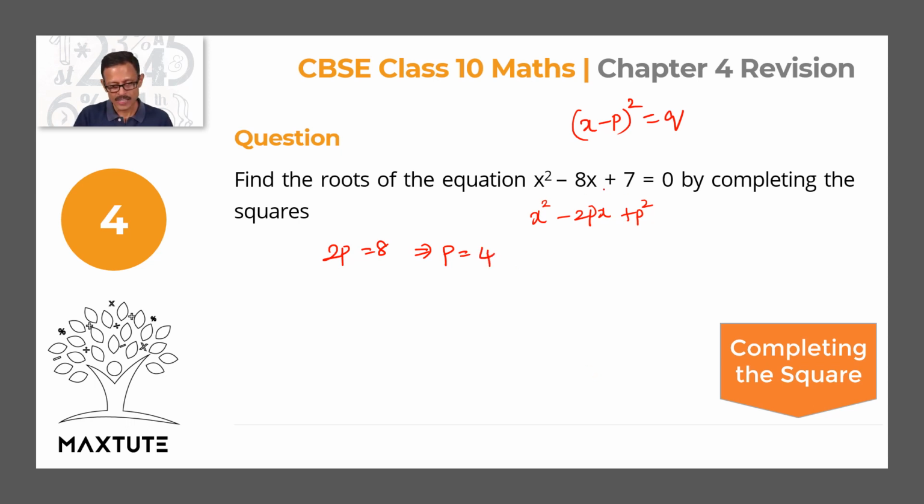Now let's write this x square minus 8x plus 7 in such a way that we get a completed x minus p the whole square. So x minus p the whole square for us is a 4. So therefore, how it's going to be x square, we're going to get this completely done.